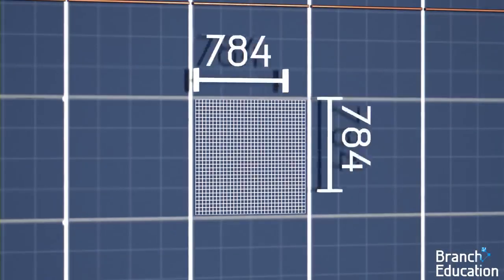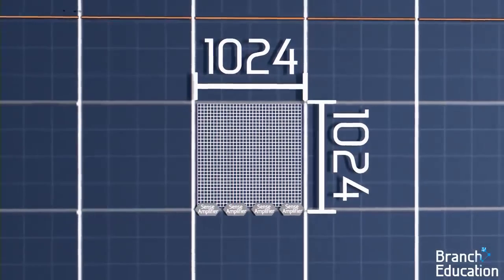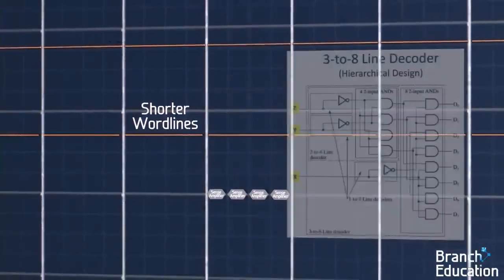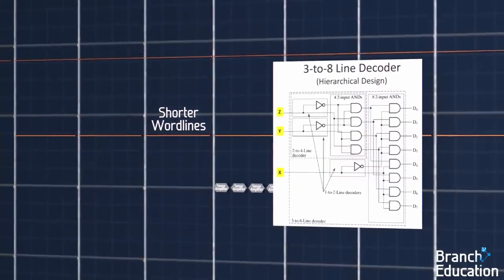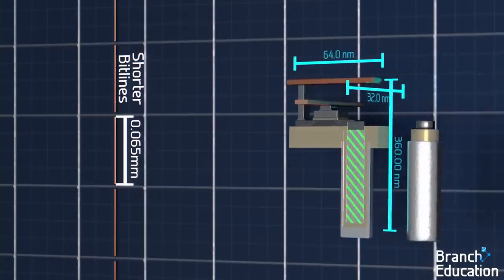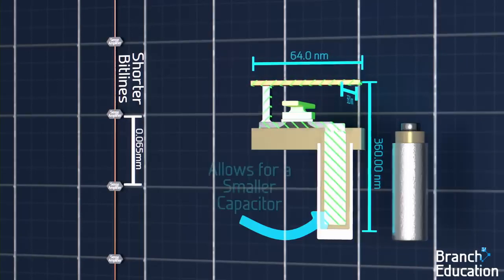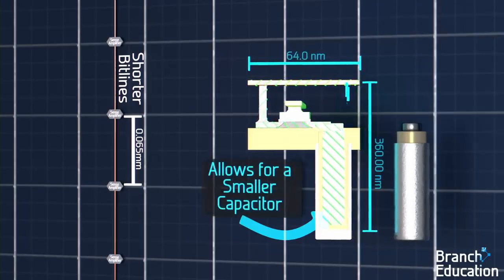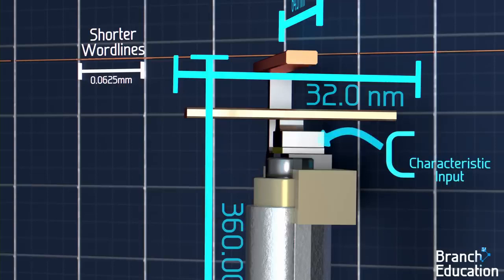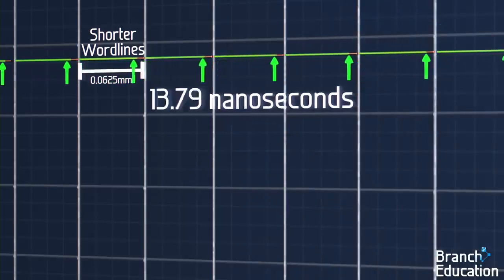Therefore, the massive array is broken up into smaller blocks, 1024 by 1024, with intermediate sense amplifiers below each subarray, and subdividing word lines and using a hierarchical row decoding scheme. By subdividing the bit lines, the distance and amount of wire that each tiny capacitor is connected to as it perturbs the bit line to the sense amplifier is reduced, and thus the capacitor doesn't have to be as big. By subdividing the word lines, the capacitive load from 8,000-ish transistor gates and channels is decreased, and thus the time it takes to turn on all the access transistors in a row is decreased.